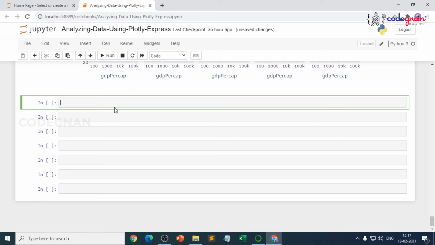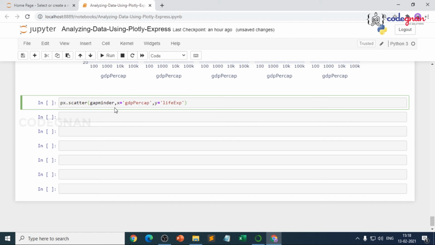So here I'll write px.scatter, and here we'll give this Gapminder data. Alright, so Gapminder, comma, on x-axis we want it to be GDP per cap, and on y-axis we want it to be our life expectancy, life exp.